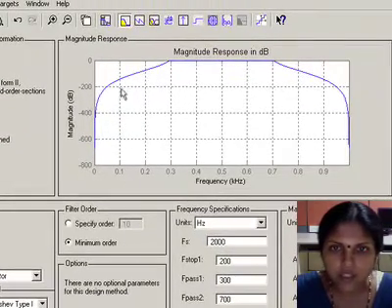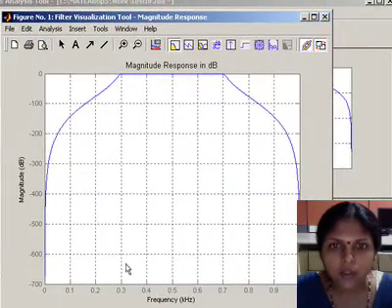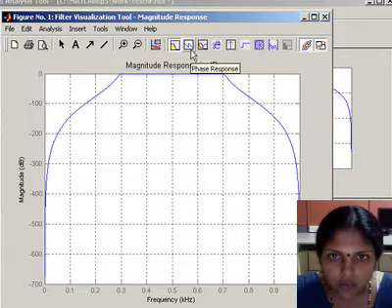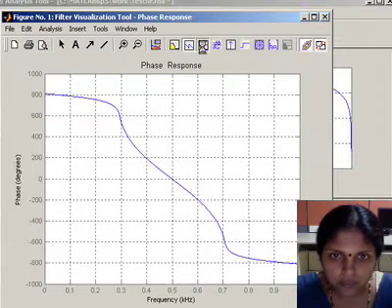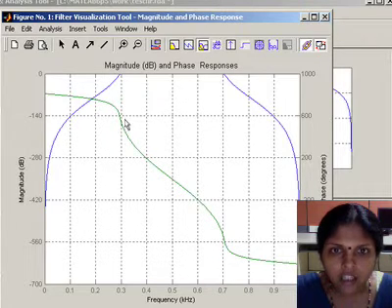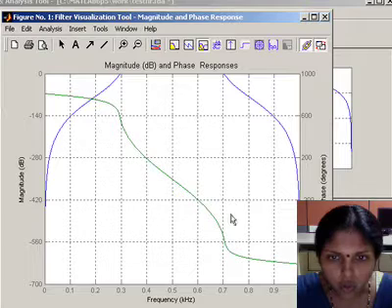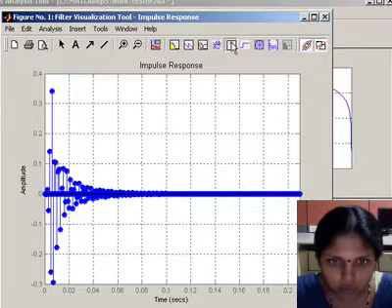So this is the magnitude response plot. Let us view it in a separate window. Let us view the magnitude and phase response together. So what you observe in the pass band is that the phase response is not as linear as we obtained for FIR. These are the impulse response coefficients.